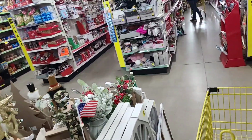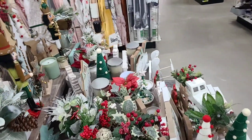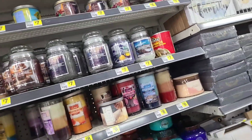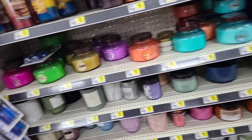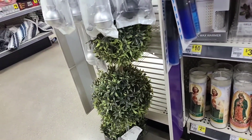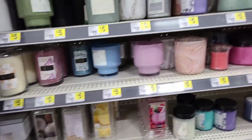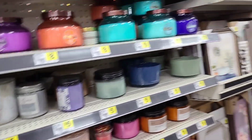Always check your tables. Under them, on top of them, beside them, everything. Candles, we do have a ton of candles going if they got mixed in. That's what I'm talking about. There's my lawn and garden plant. My mommy wants one. I got one last year. I've wanted them forever. I'll have to go through those.